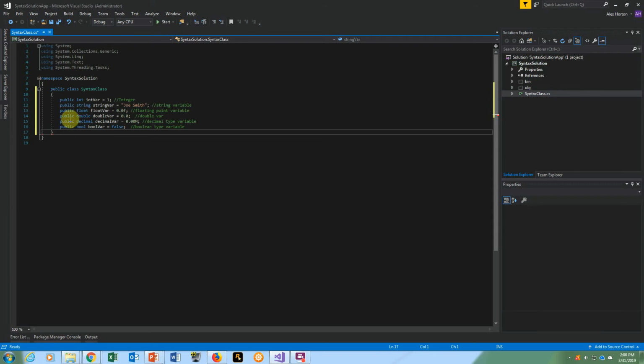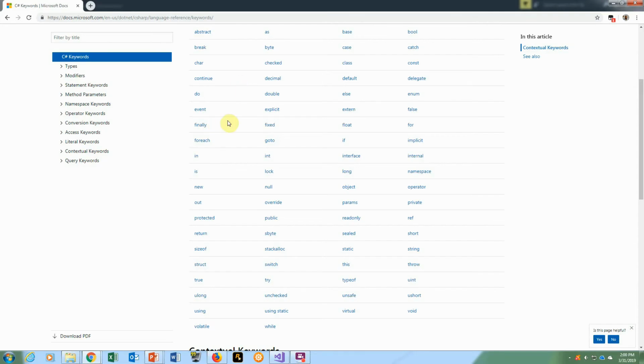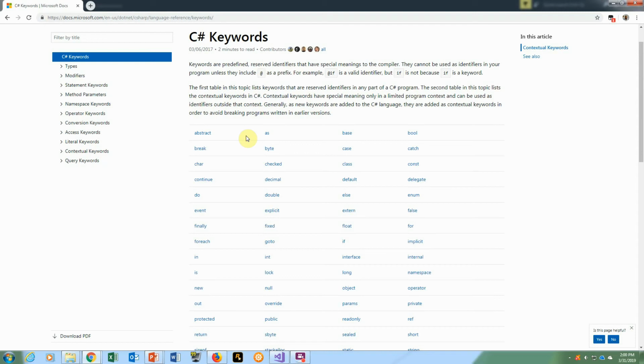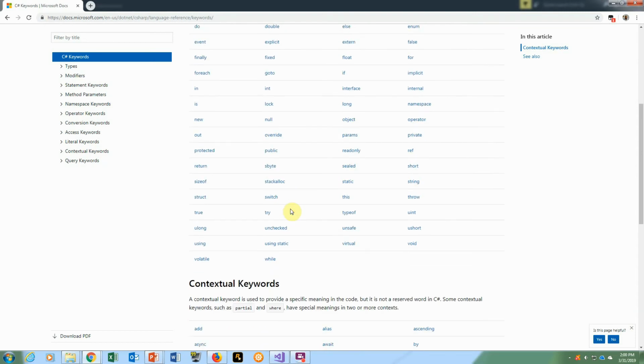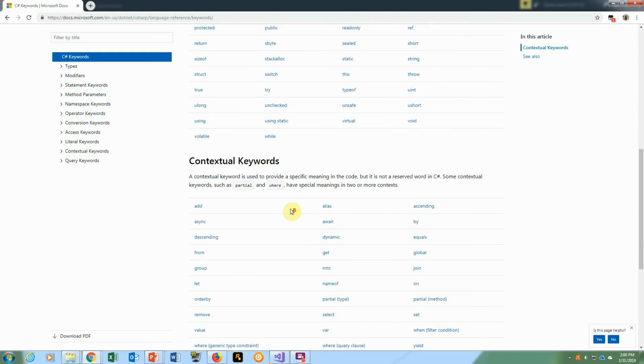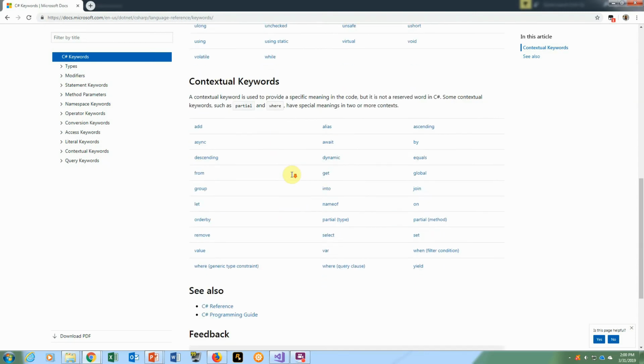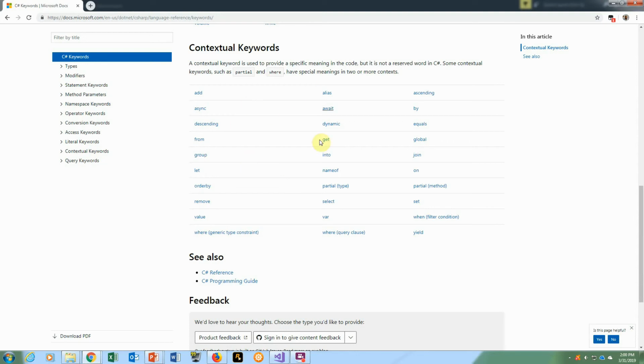So these are the reserved words used by C#. There are contextual keywords as well, which means they have specific meaning in the code, like select and set, and like we talked about var earlier.